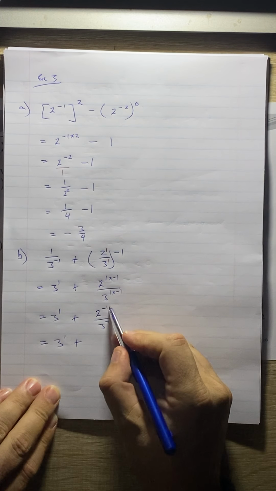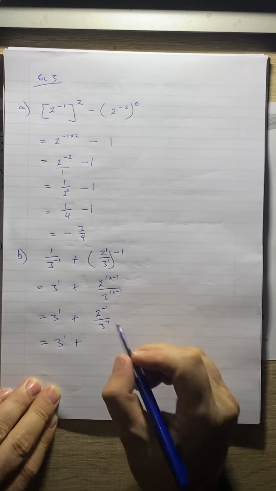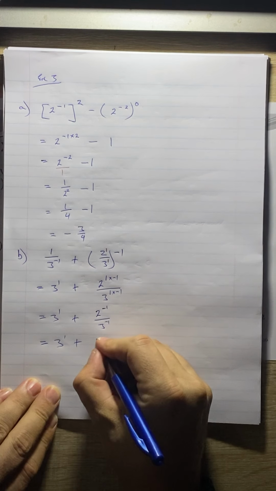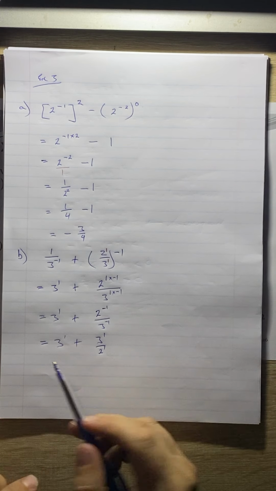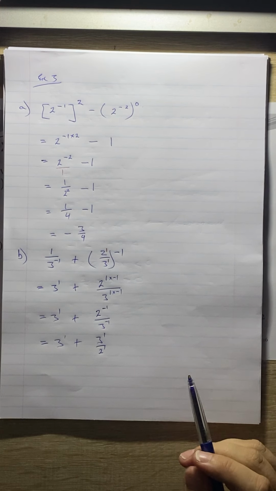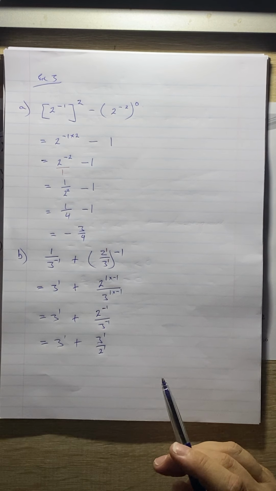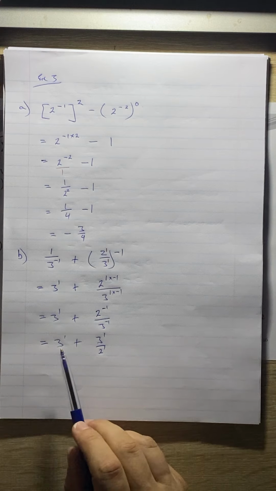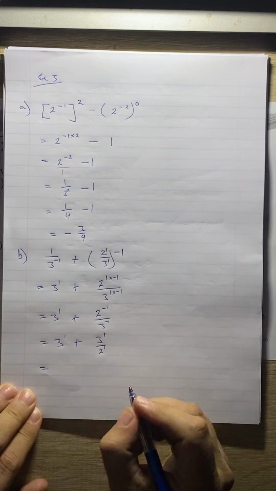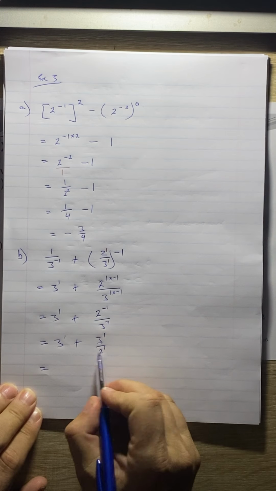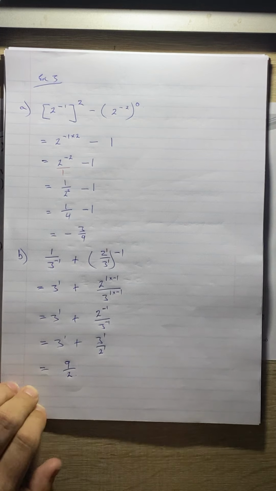He's at the top, but he wants to be at the bottom because it's negative. He's at the bottom, but he wants to be at the top because he's negative. So I'm just going to flip both of them. And we get 3 to the 1 over 2 to the 1. Okay. Now remember, guys, anything to the power of 1 is whatever that number is. So basically what we have here is 3 plus 3 over 2. And then you can work with whatever that is just by getting an LCD, times that by 2, which is 6, plus that is 9, all over 2.